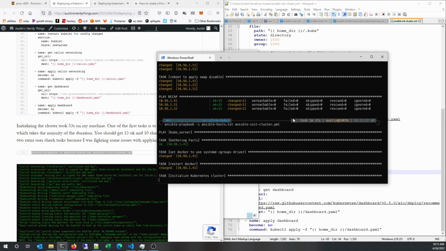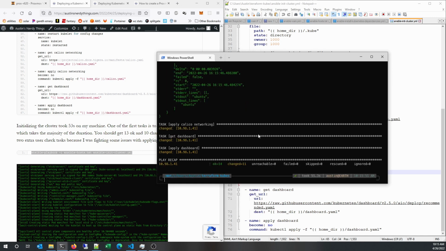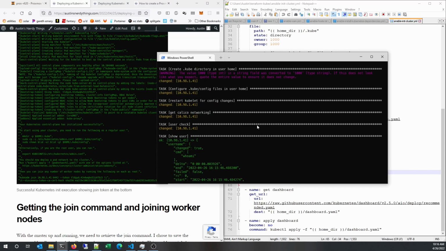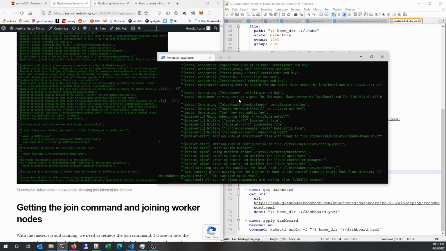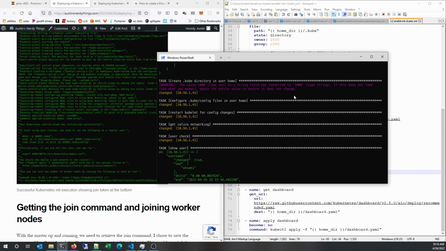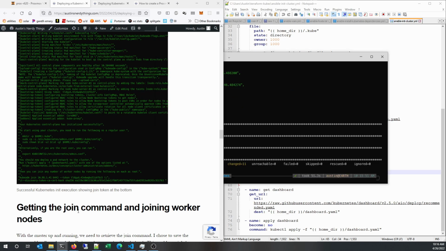And this takes a little bit of time also. It has to download the images from the internet at the beginning, so we will catch you when it is finished. Okay, so initializing the cluster says it took 51.3 seconds. So our server master is now up and running. I think they call them the control plane masters in Kubernetes lingo. All right, and so it prints out the information about the initialization, and it does show our join token here, but we will be getting that separately.